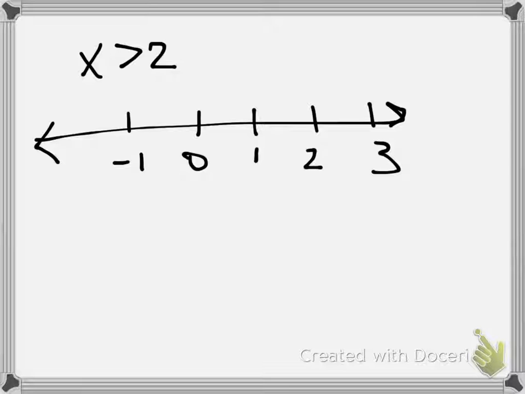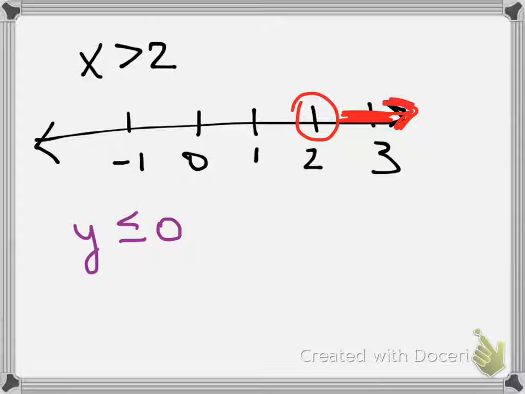on a number line, because it can't be equal to, you would have had an open circle and you would shade everything above 2 or to the right. So we no longer use to the right or to the left, we use above and below. And if you were to graph y is less than or equal to 0 on a number line, you would have a closed circle at 0, and you would shade everything below 0, which just so happens to be the left on the number line. So we have those same patterns.